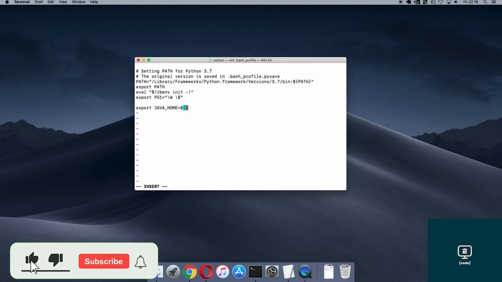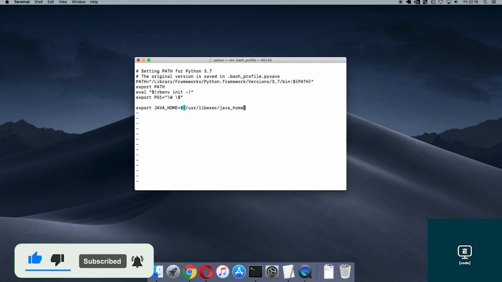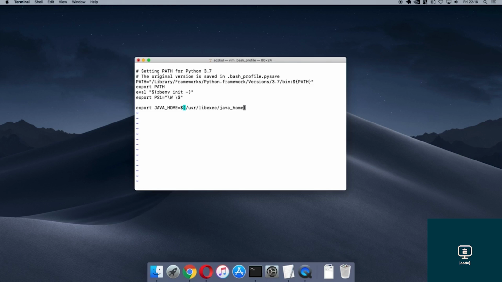And now assign this result to the variable JAVA_HOME. Right, so hit the escape key and type :wq to save the file and quit the editor.